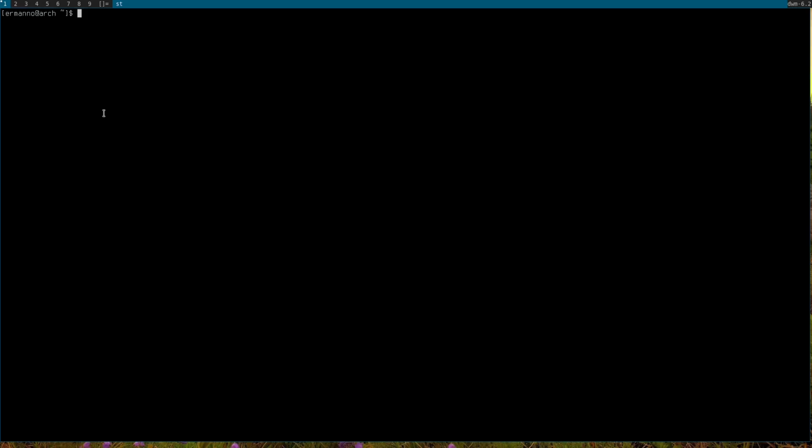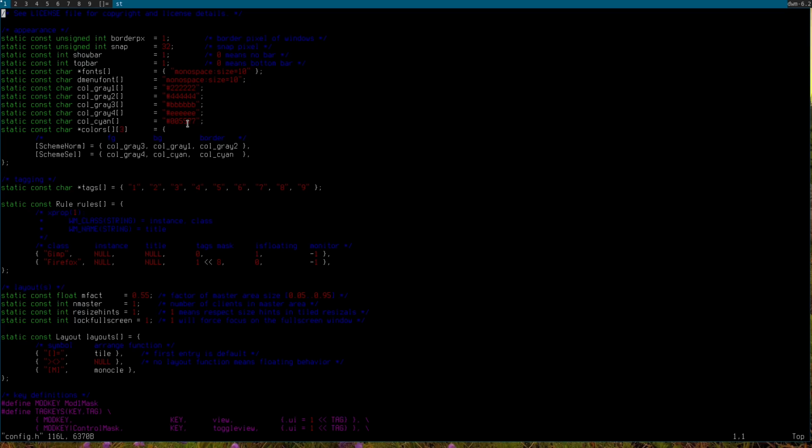And there are some other things that you can change. For example, you can see now the windows do not take the full width of the display, and that's because you need to change something in the DWM configuration file. I'm going to show you where it is, although I'm not going to change it myself here. So if we type in vim and then config.h, you can see here this resize hints. That's why we have these borders here. So you can change this from 1 to 0 and then save the file and exit and make and sudo make install again. And when you reboot DWM, you will have the full window here. So I'm not going to do this.